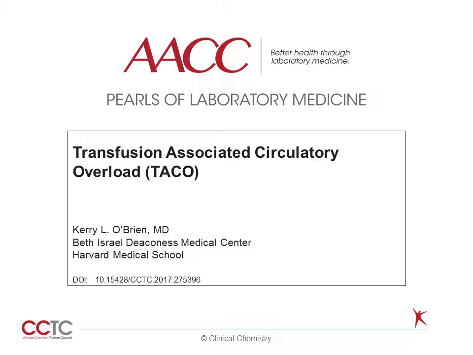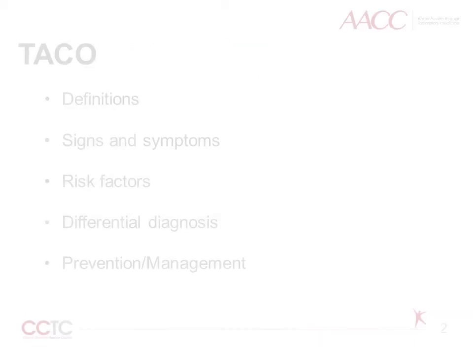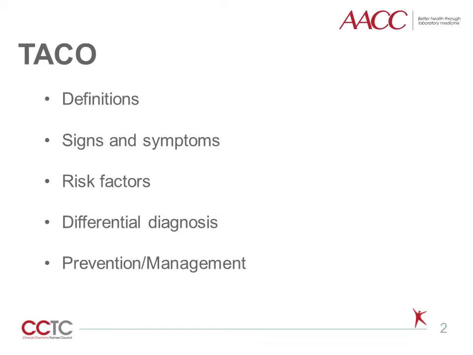Welcome to this Pearl of Laboratory Medicine on Transfusion-Associated Circulatory Overload, or TACO. At the end of this presentation, participants should be able to define TACO, identify the signs and symptoms of TACO, recognize the risk factors for development of TACO, formulate a differential diagnosis of TACO, and create a plan for the prevention and management of transfusion-associated circulatory overload.